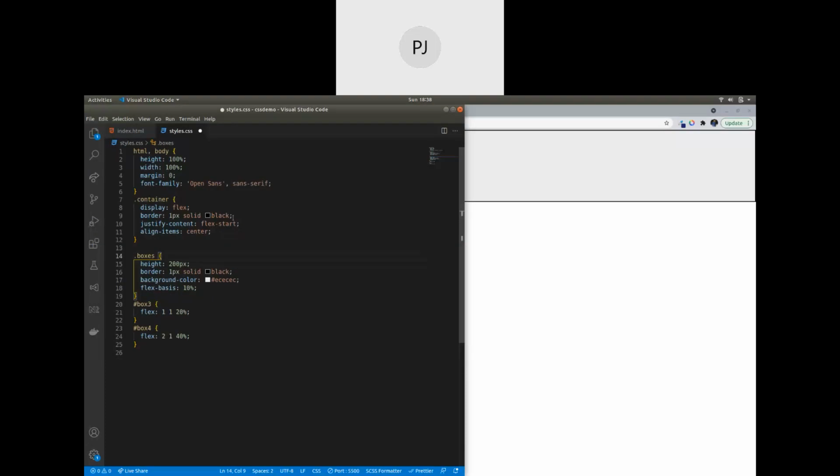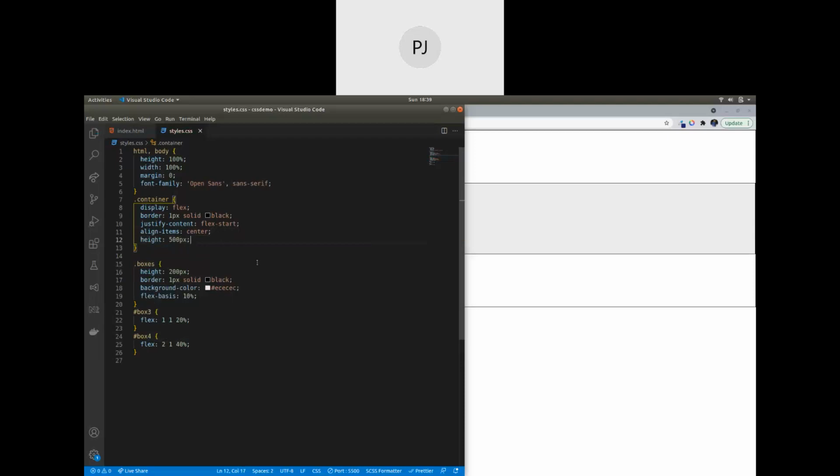Okay, great. We'll just discuss the last property for the display flex layout. Again, we'll have this height as 500 pixel, and I'm just removing all the flex spaces here for a clear view.